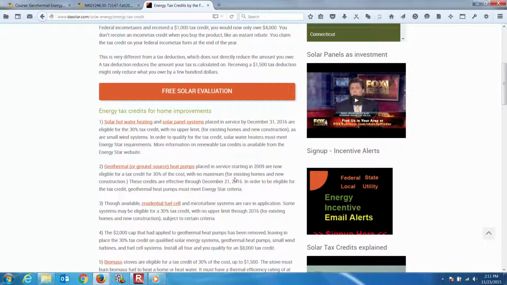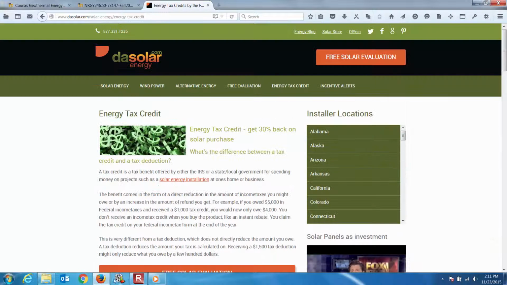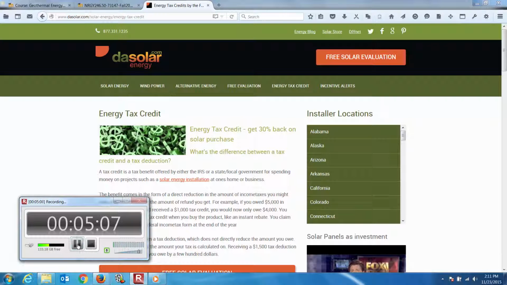There's no maximum for existing homes and new construction. These credits are effective through December 21st, 2016. In order to be eligible for the tax credit, geothermal heat pumps must meet Energy Star criteria, which is what we've seen in some of our previous lectures. Incentives, 30%. It's pretty big.